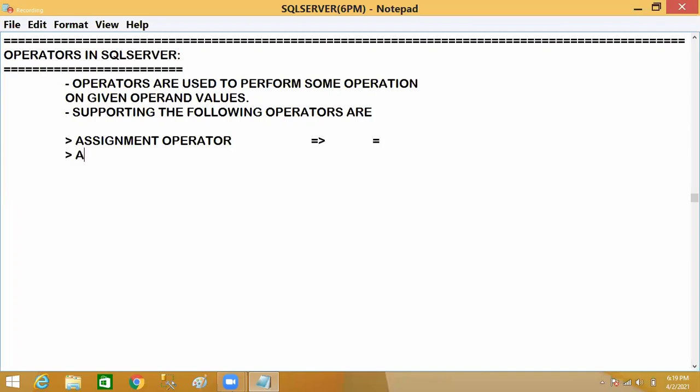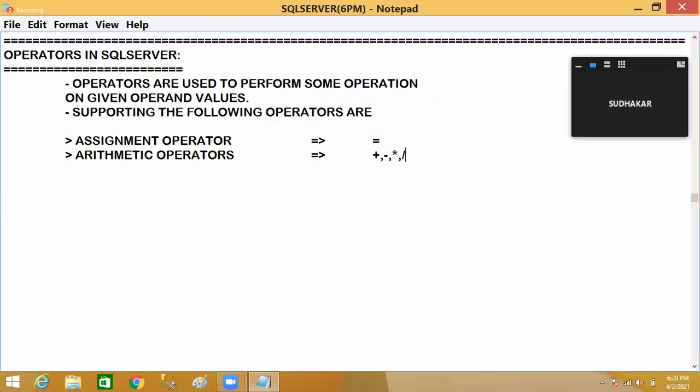Next we use arithmetic operators: plus, minus, multiply, divide.